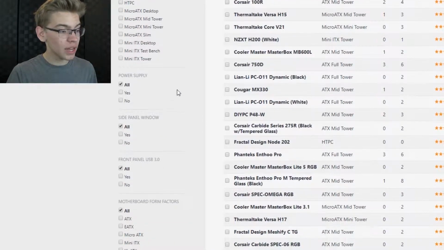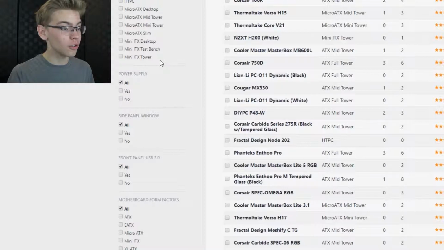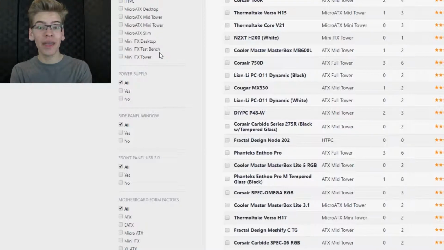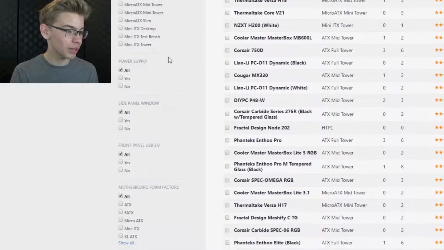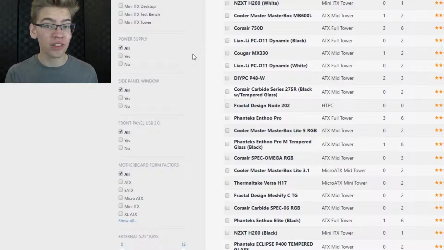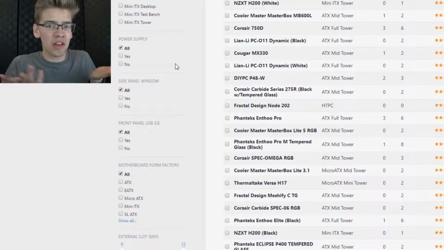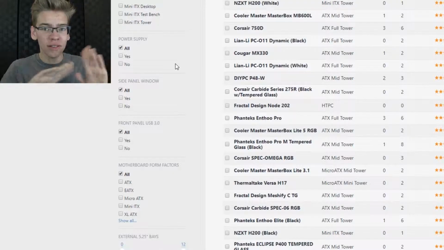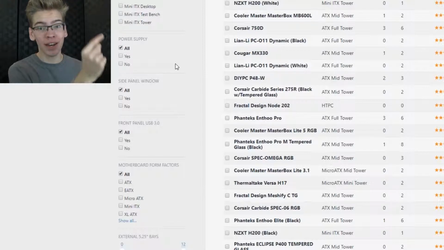Those are my recommendations, but there's other things that you can do, like even a test bench or anything. Those are pretty crazy for people who are just testing parts and stuff. It's not really for a mainstream gaming or YouTube editing rig or anything. Power supply, apparently some cases come with power supplies. I wouldn't do it at all. Stay away from that. Check out the power supply video that I did link up there.